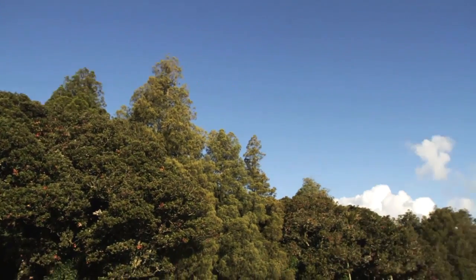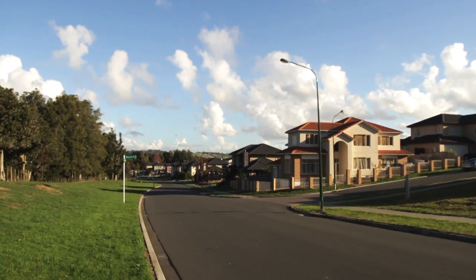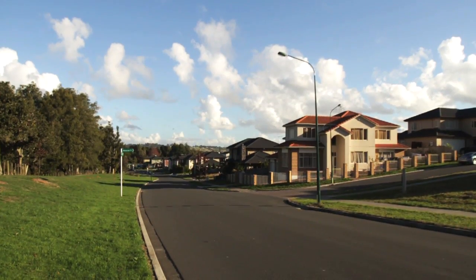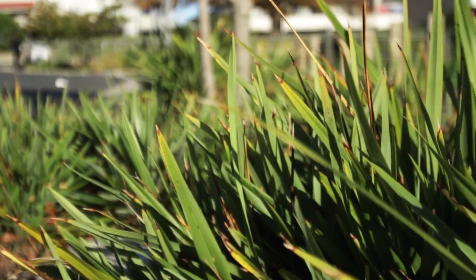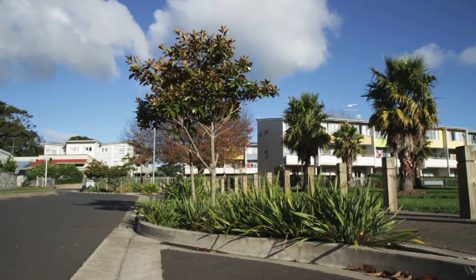The ultimate goal for designing subdivisions and building them this way is to prevent our harbours, like the Waitemata Harbour and the Tamaki Estuary, from further degrading biologically so that our harbour becomes non-functional. We're building up a lot of heavy metals in particular within the Waitemata Harbour and the Tamaki Estuary, and this sort of subdivision design will prevent that accumulation in those areas.